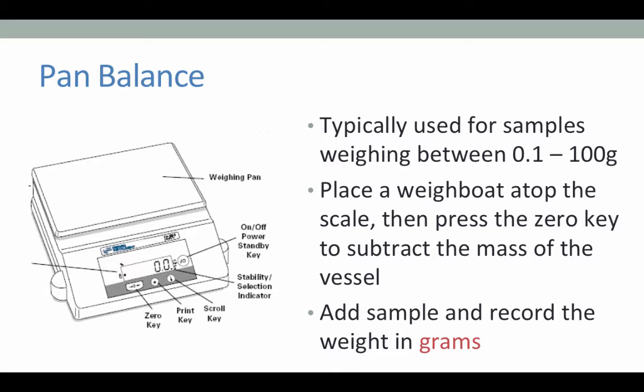So if we had an object which weighed 0.10 grams, then we are confident that it's at least 0.1 grams, and the 0 is an approximation of the last digit.